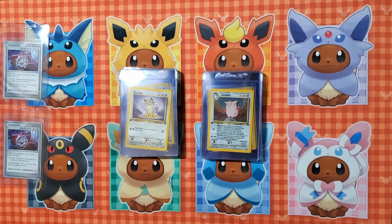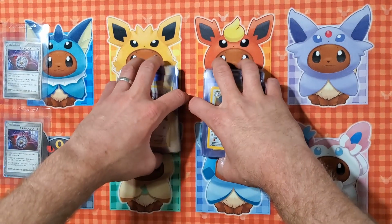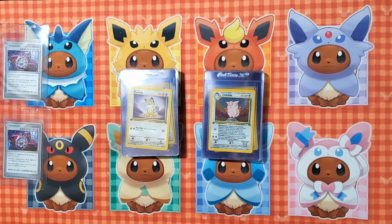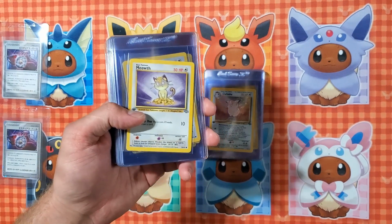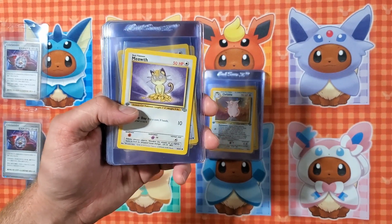These two stacks you might recognize, familiar from my recent Jungle box break that probably went live last week. So these two stacks, to my side here, I've got the current turnaround times of CGC and their grading prices, and I'll give that a little bit of my thoughts, but I think it's pretty unfortunate where CGC's gone. I was hoping that they'd charge a bit higher price, value their service more, and not allow the turnaround time to go where I presume at this time is probably north of a year.